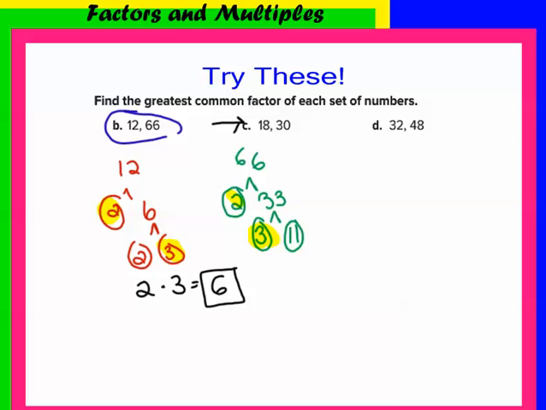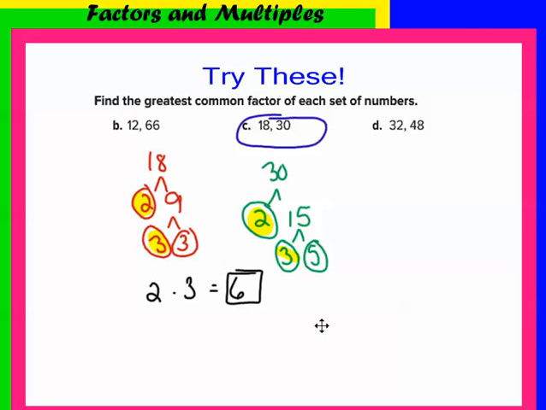All right, it's your turn now. You're going to set up the factor tree for 18 and the factor tree for 30. Break those two numbers down into their prime factors. Look for pairs, numbers that show up on both trees, and then multiply your results. Pause the video as you do this and restart to check your answer.